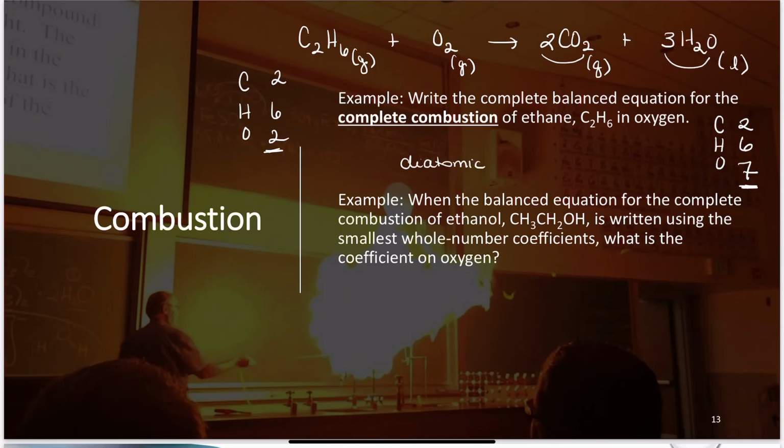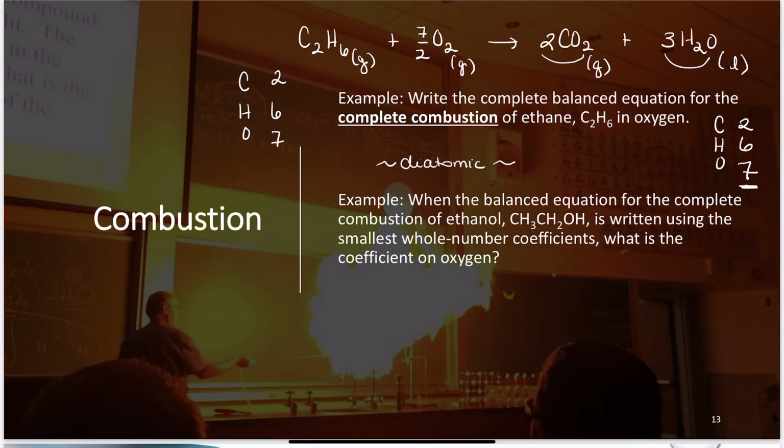The easiest way to answer this, when you've got this even, odd combination with a diatomic, this will happen with diatomics, and it is painful. What you need to do is give yourself a fraction. Write 7/2 O2 over here. 7/2 of O2 is 7 oxygens. The 7/2 here is the same as saying 3.5 times O2. That's giving me 7 oxygens on each side. I cannot leave this as a fraction, but this is the fastest way to get to the right answer.